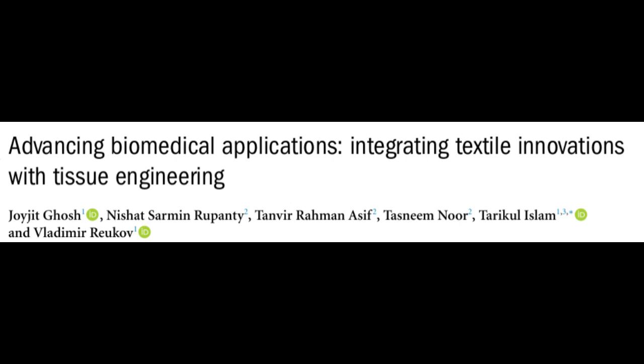That's remarkable. What else are researchers focusing on? Biodegradability is a major focus, designing textiles that safely and predictably degrade as the new tissue replaces them. So no second surgery needed. Exactly. The insight is this removes the need for a second surgery to remove the scaffold. It's also driving more environmentally friendly practices, with sources mentioning exploring sustainable materials, like those derived from food waste, like carrot or orange peels. Really? From food waste? Yeah, and using water-efficient manufacturing.